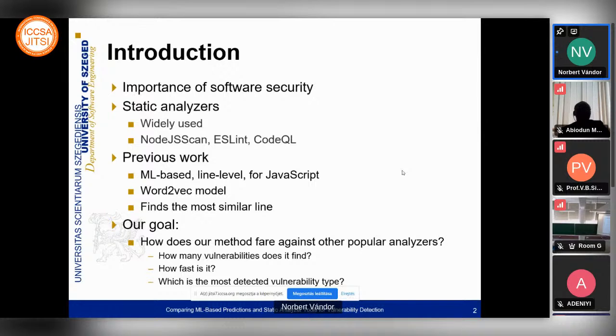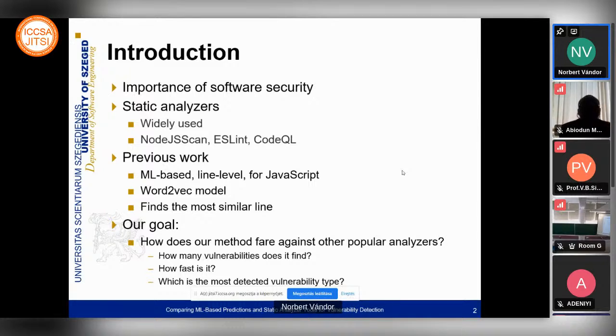Another way of finding vulnerabilities is by using machine learning-based models. While there were numerous comparisons between tools in the past, they always focused on only one type. So they compared static analyzers to static analyzers and machine learning to machine learning, while in this paper we compared machine learning to static analyzers. And that machine learning-based model is one we proposed in one of our earlier works. We made it with the goal of finding vulnerabilities in JavaScript systems while being both granular and explainable. Granularity in this case refers to it being line level.